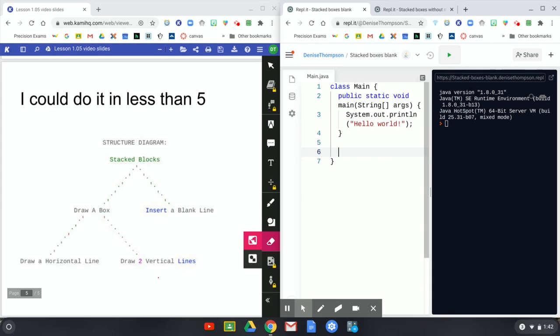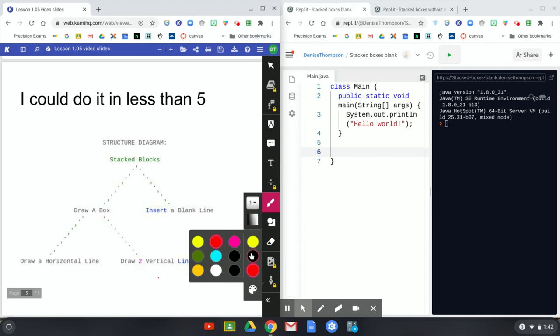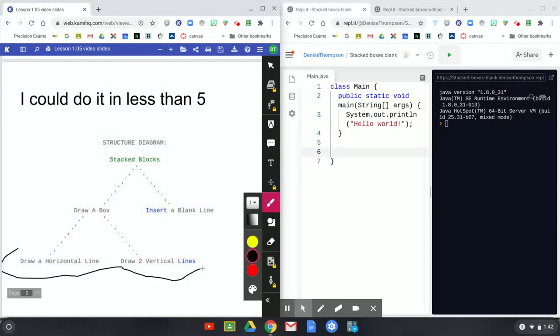Now, how you break it down is up to you, but in general, when you decompose a problem, you should solve the lowest level problems before you work up to higher level problems. So in this case, we should be solving these two problems: draw a horizontal line and draw two vertical lines.